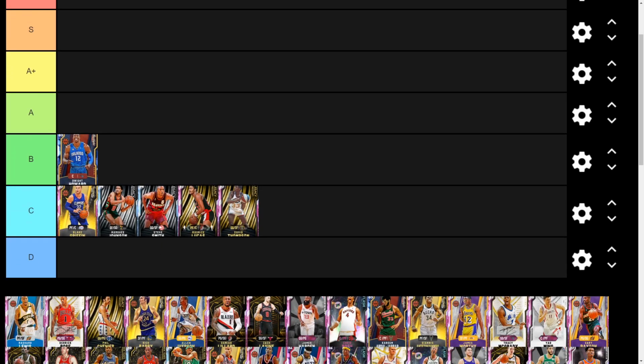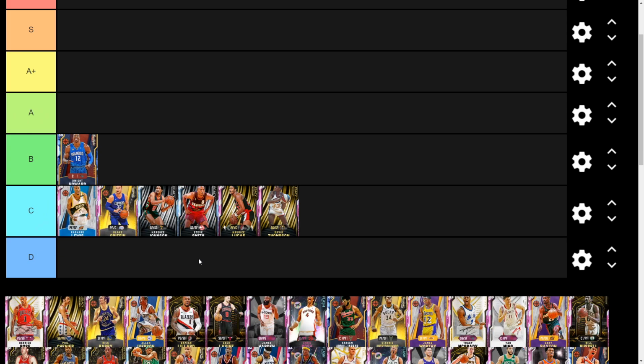Next, we have Pink Diamond Rashard Lewis. When he came out, one of the best shooters in the game. Has amazing size at the power forward and small forward position. And again, he can shoot the ball well, but his defense is kind of just lackluster. Playmaking, animations in general, we're going to put him in the tier of C.